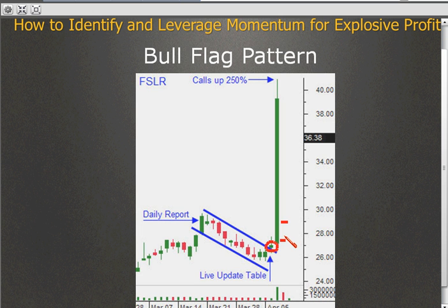Now, this is about as dramatic as you can get. So you see this flag heading south here, and I just want to say that this is really nice to see in an overall uptrend. So for say many weeks here, the stock has been going up, and then you see it go down in this real measured way here.